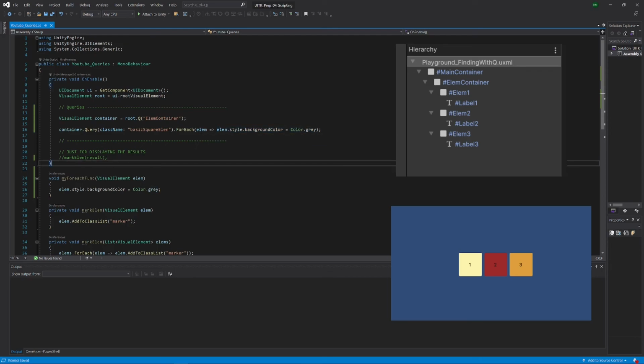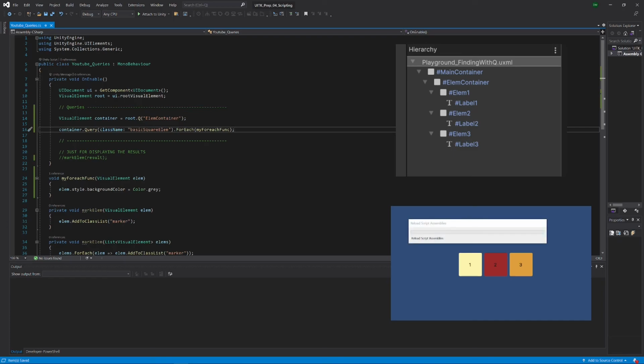And if we actually want to write this function out, we can then equally use it by just using its name without opening and closing brackets, and now we can see that we will get just the same behavior. Voila, and all of our elements are gray. So the function works just as before.